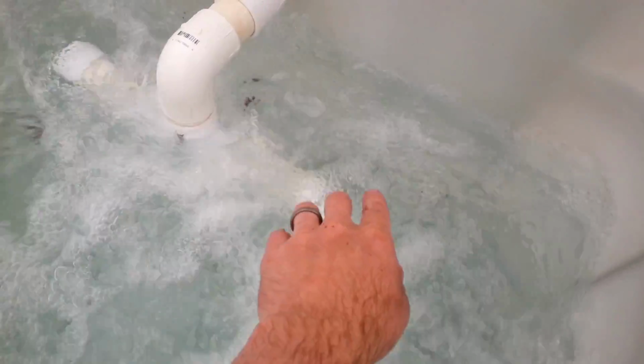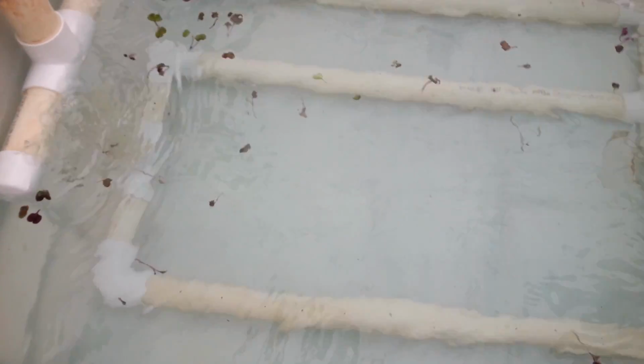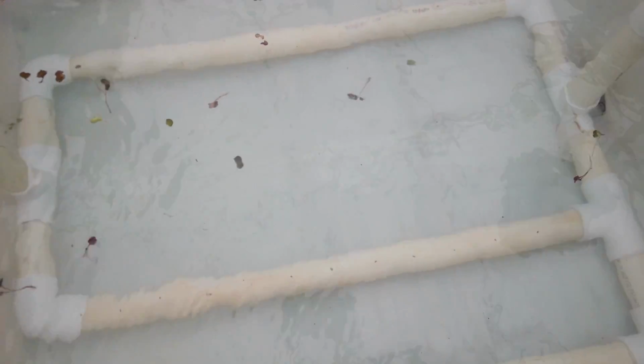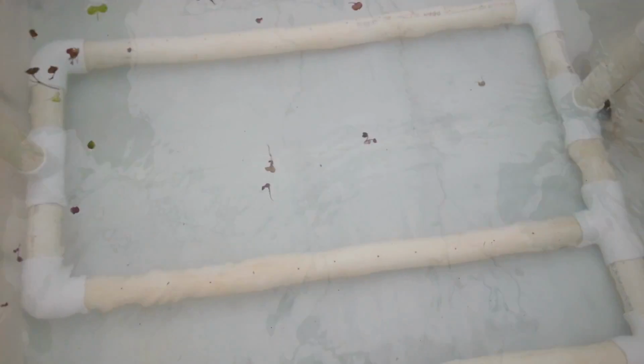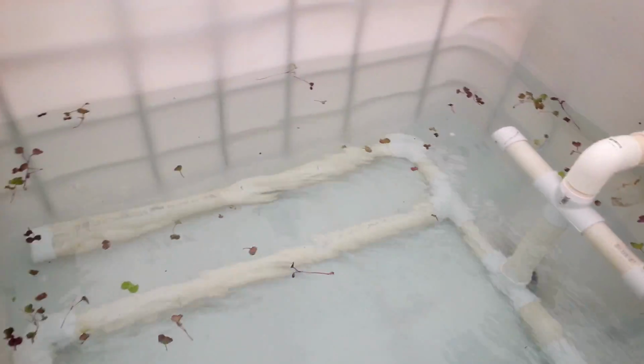Alright, so yeah, we got good motion here. The microgreens are moving all around. It's hard to see in the camera. Actually, no, you can see them. They're bubbling right there, just like what we wanted them to do. So let's go ahead and unplug it. Now if it works, the microgreens should all float to the top. There we go. I think that's the last one right there coming up to the top. So that's it. It works.